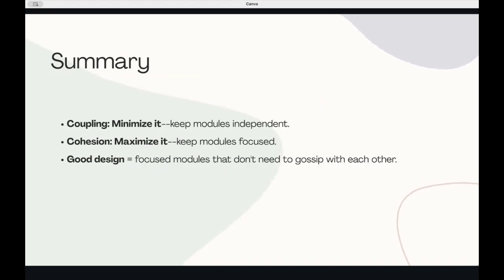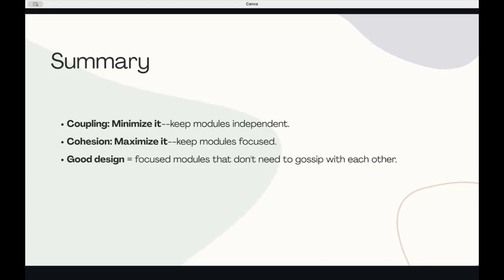Same with cohesion. We want to maximize cohesion. We want to keep our modules focused on a specific goal to the best of our ability, while of course also minimizing redundancy. Often this leads to groups who make 30 classes, each with one method in it. And of course, that comes back to what I said about over refactoring. It really, truly is about striking a balance, having those group discussions, and being able to defend our reasoning as to why we made the choices we did.